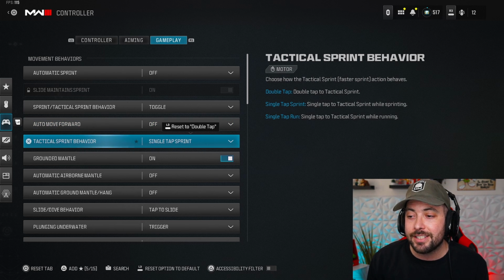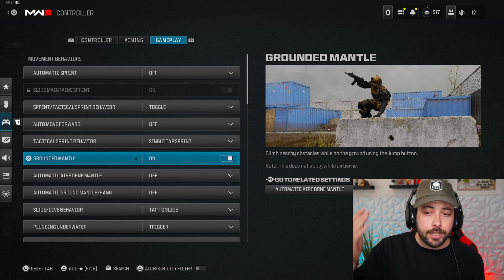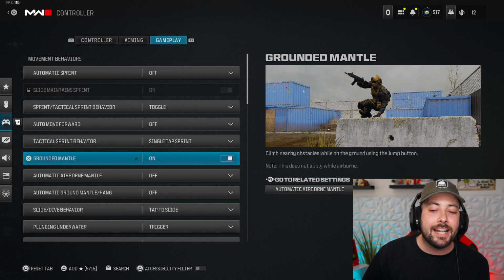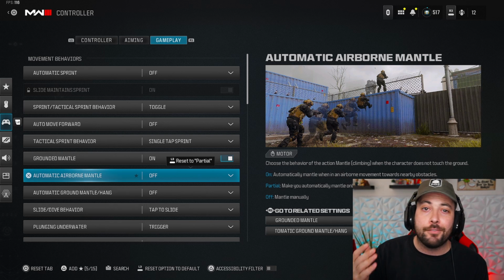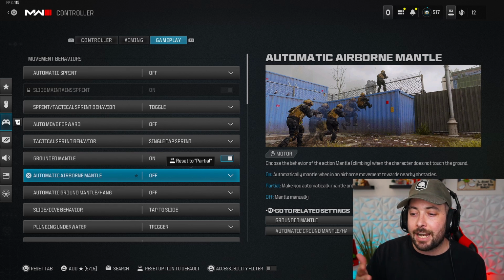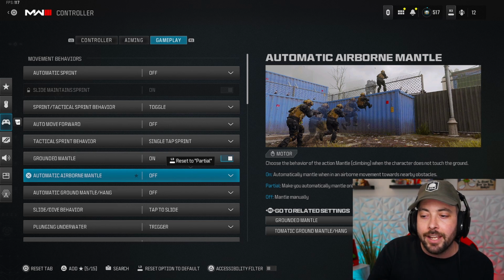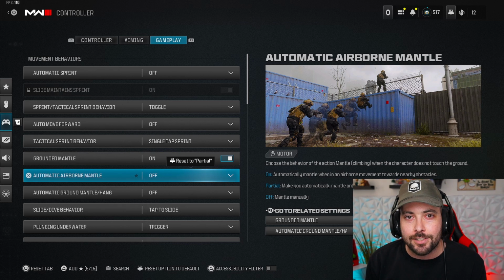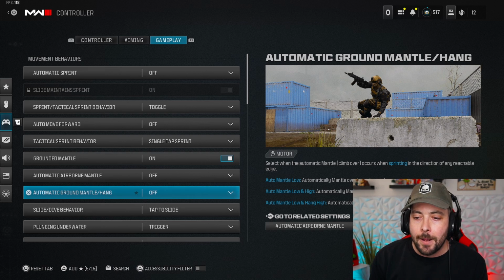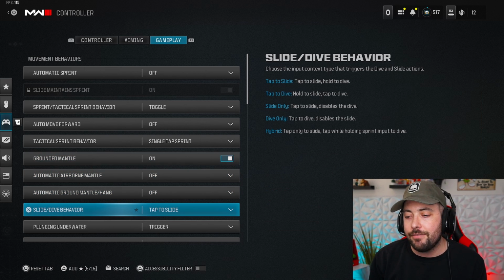Tactical sprint behavior, single tap sprint, grounded mantle. All right, we have this on. This is if you're running, you'll have to set it yourself. You'll have to actually activate the jump yourself to mantle stuff, it's great. Automatic airborne mantle. If you get into gunfights and you like jump shotting, turn this off, because a lot of times I get into a gunfight and I would have this on and I would jump shot and my guy would mantle anything that's near him, and it was so annoying. So turn this off for sure, and you're not going to randomly mantle in the middle of a gunfight anymore. And then automatic grand mantle and hang, set this off as well. So the only one you want on is the grounded mantle. That is it. And then my slide dive behavior, I have tap to slide.